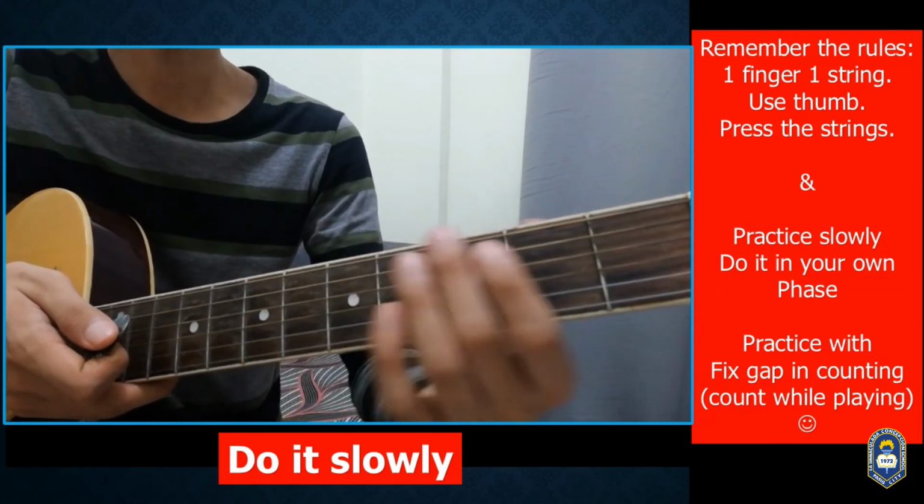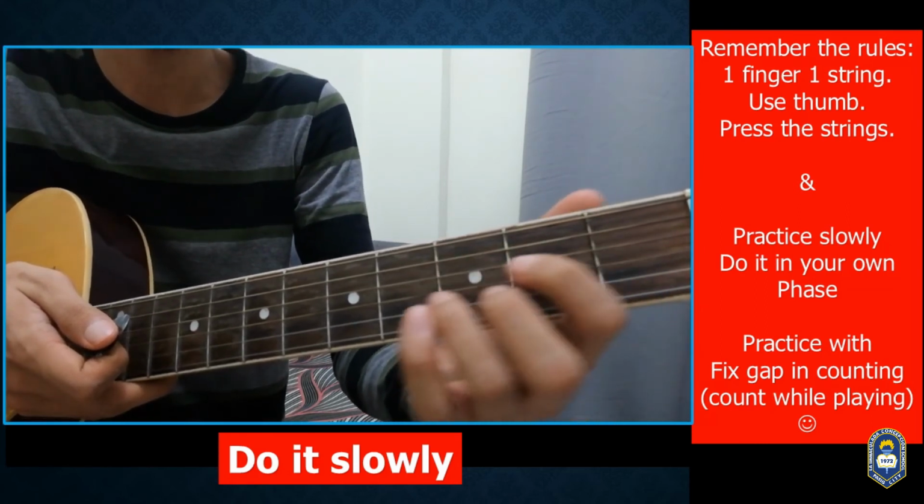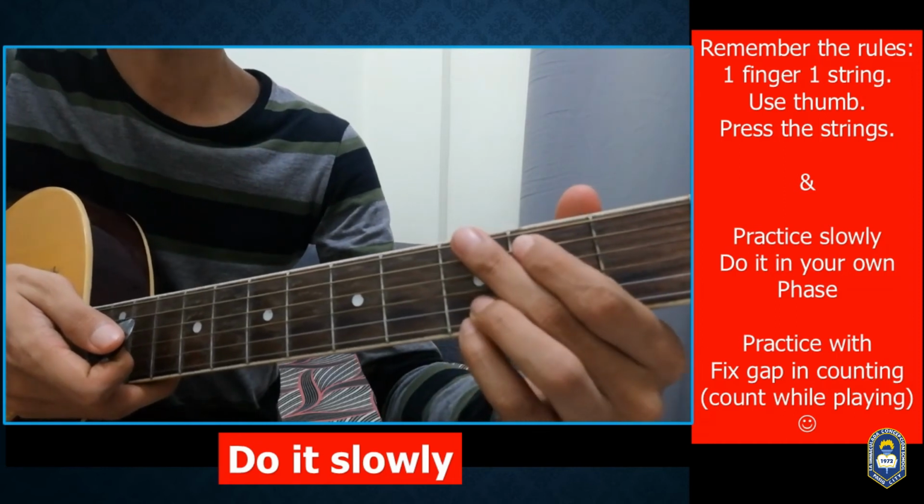Okay, so let's say I'll be using the G chord, the E minor chord, the C major chord, then the D major chord. Okay, here's my tempo.